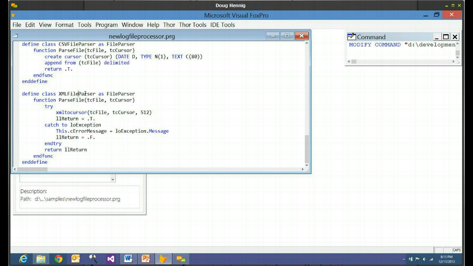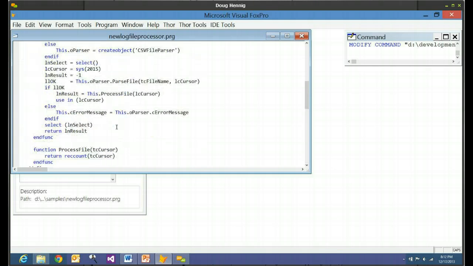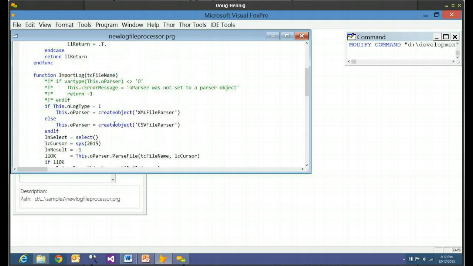The XML file parser class uses XMLToCursor to read in an XML file into a FoxPro cursor, and if something went wrong, will return false and set an error message and so on. So, like I said, this new log file processor class is now collaborating with another object.